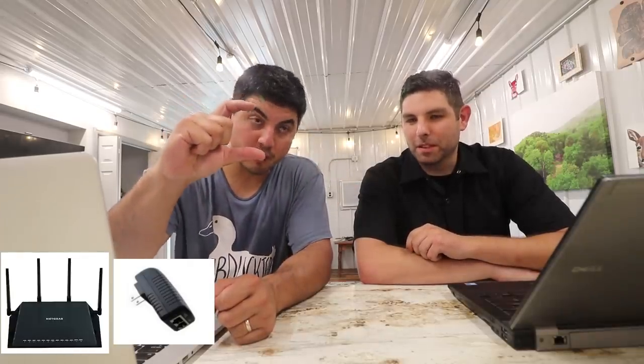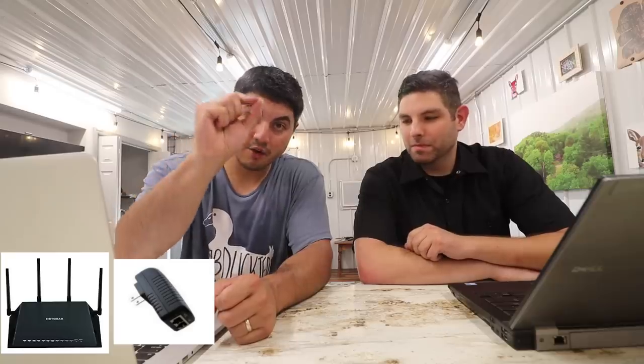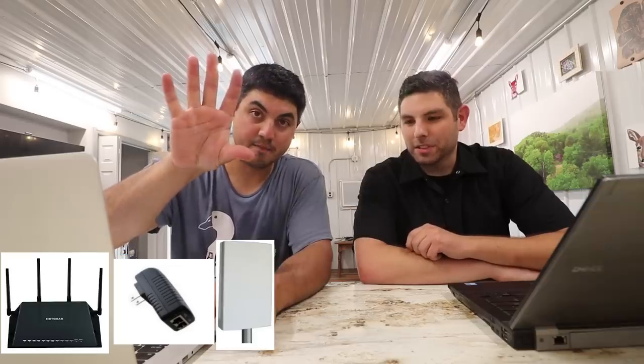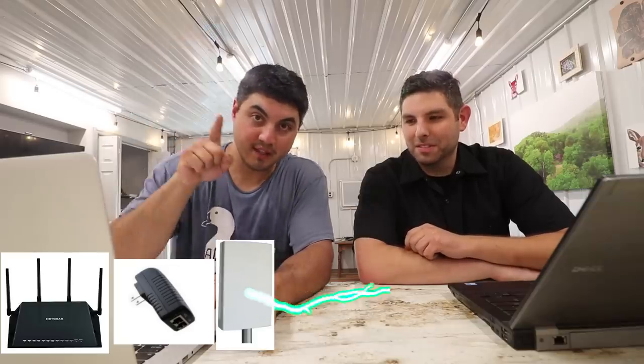If you picture this system linearly, on one end you have your router, then you have an Ethernet line that comes out of that and goes into that little plug, the PoE. Then another Ethernet line goes out of that plug and goes into your antenna. Correct. And that shoots a beam like the Death Star.